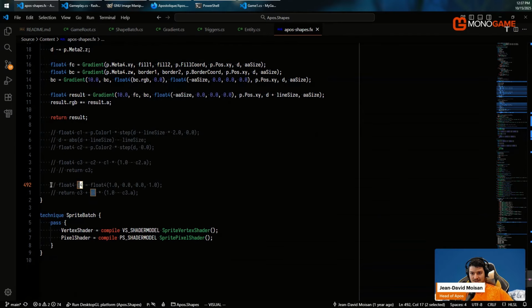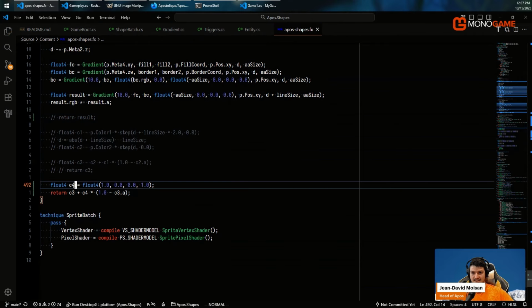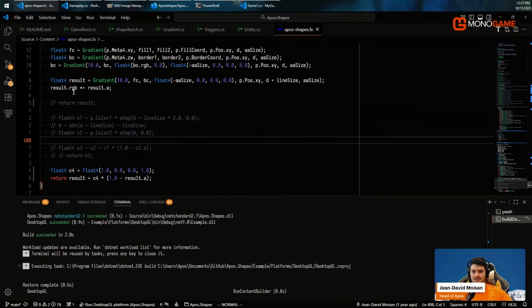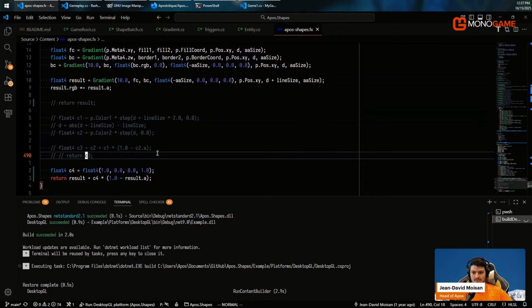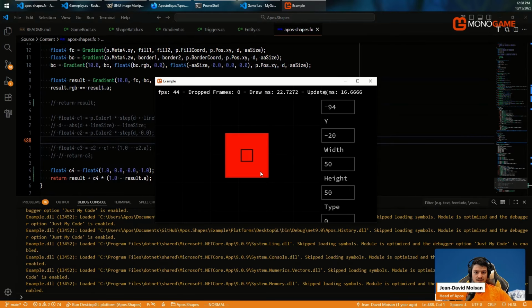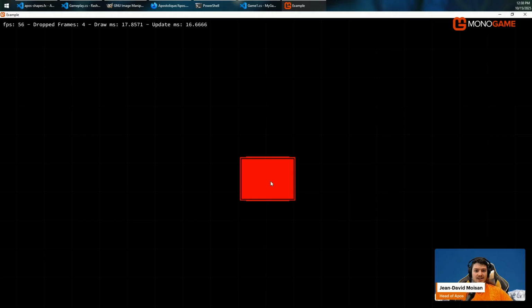This is older code. I don't think I touched this in maybe 4 years. Well, let's find out. Yeah, so the color is this, and you want to mix it with C3, which is not a result. This gives me a pure red. Let's try that. Oh, I should have made it blue, maybe. Yeah, so there we can see the quad.